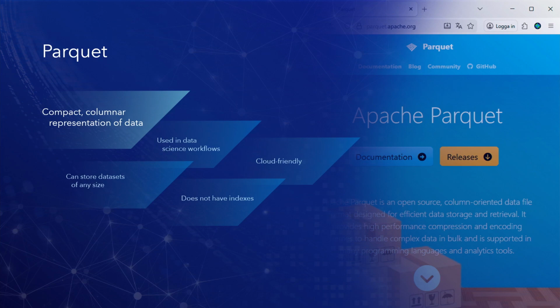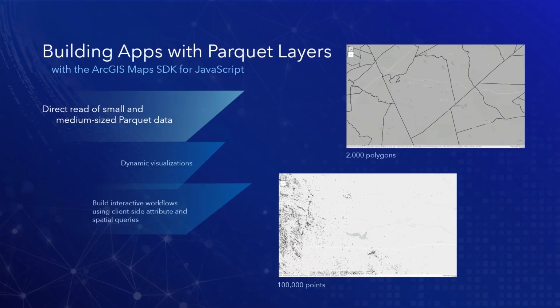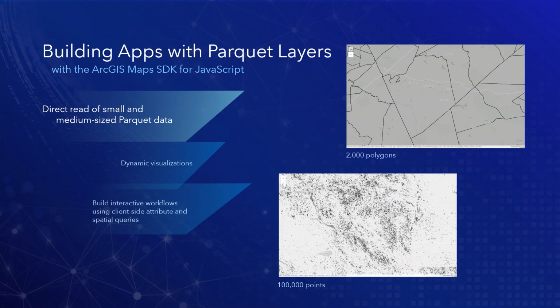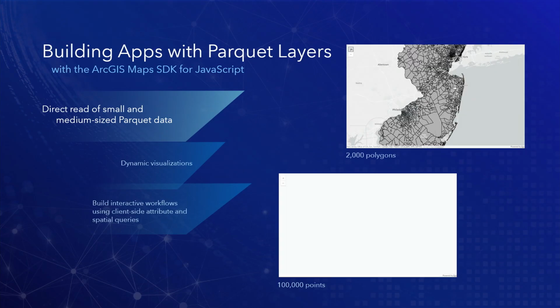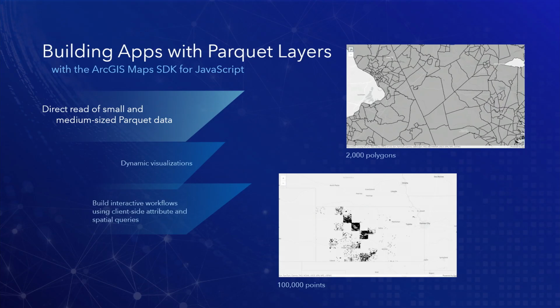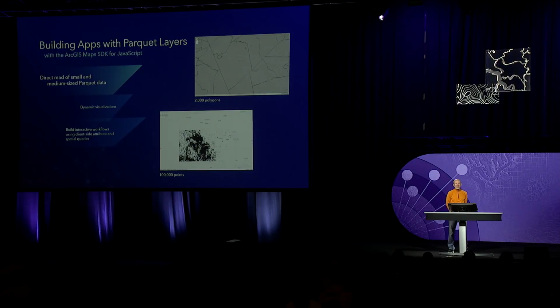Parquet does not have traditional indexes. It can still support server-side big data processing. In 2025, we introduced the Parquet layer to support Parquet data. We read the Parquet files directly without any middleware. We've added full capabilities similar to our other client-side layers, so visualization and interactive query workflows.